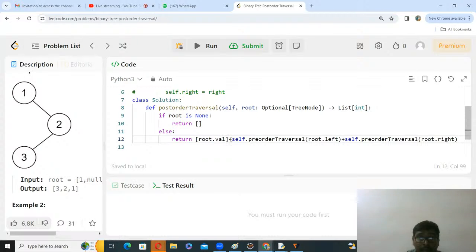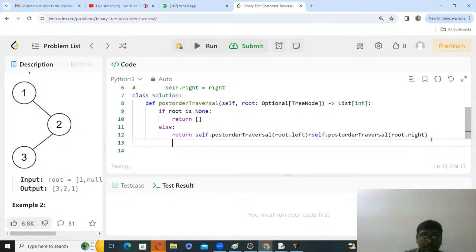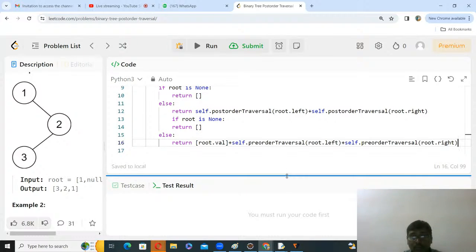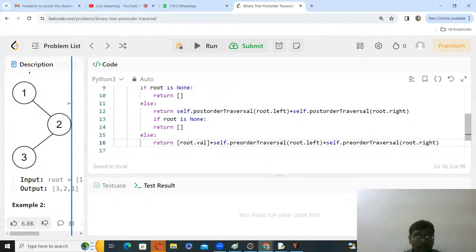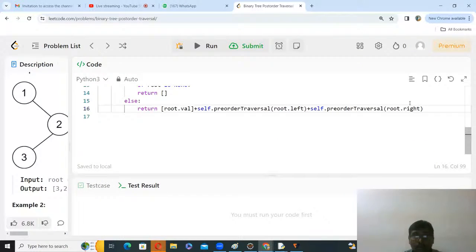So here, first post order traversal of left, post order traversal of right, plus the root value.